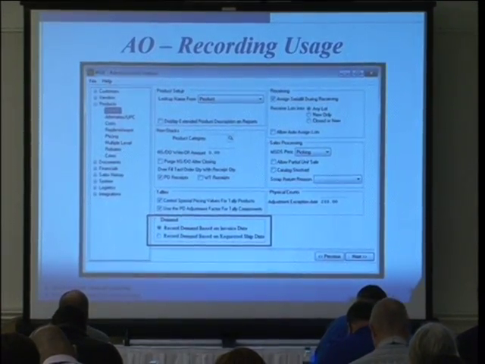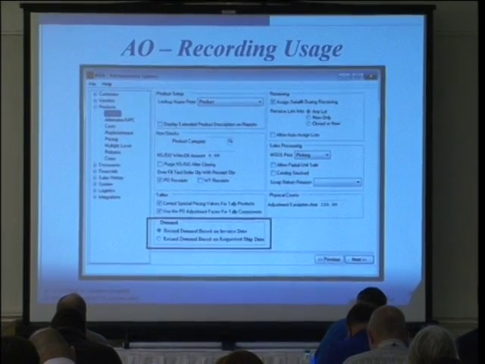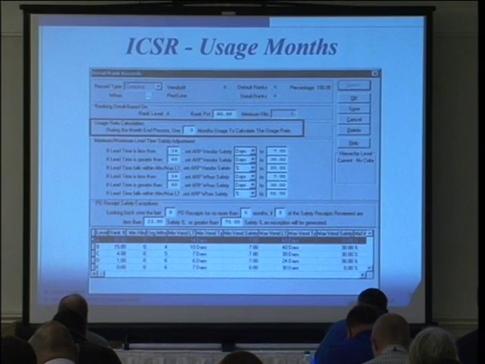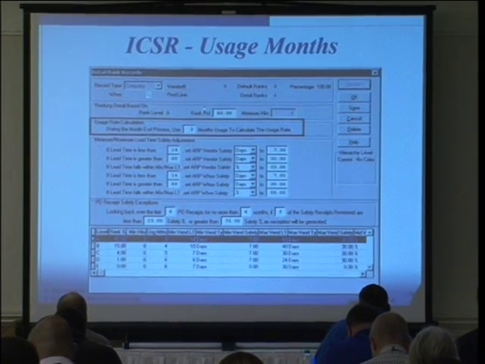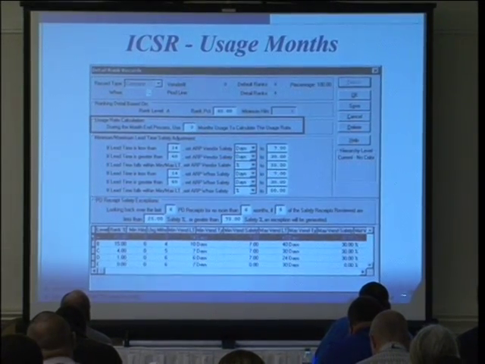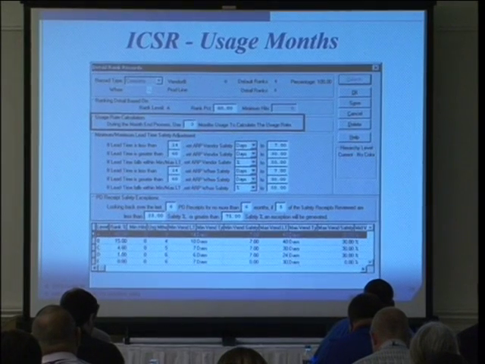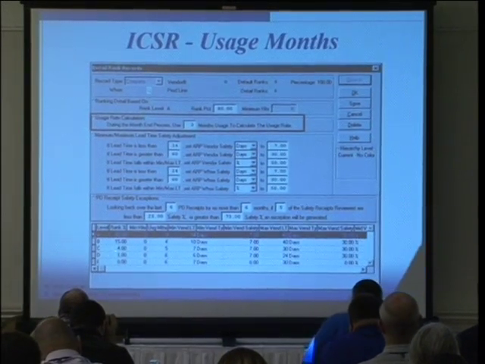That should be a big one for a lot of people that do a lot of back orders or have extended lead times. So now let's go through. Here's where we're just setting up. I'm in SX, ICSR. I've come into here. I've set up my ranking, 80, 15, 4, and 1.